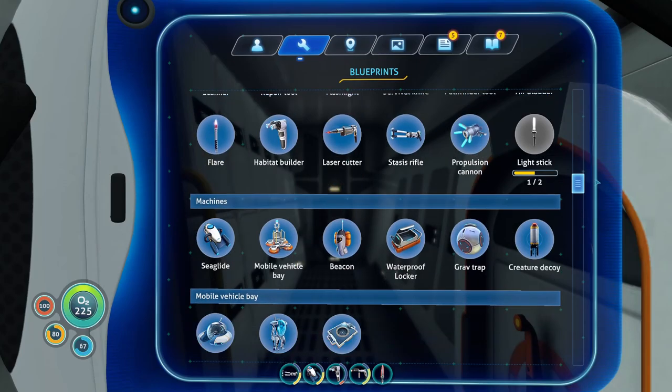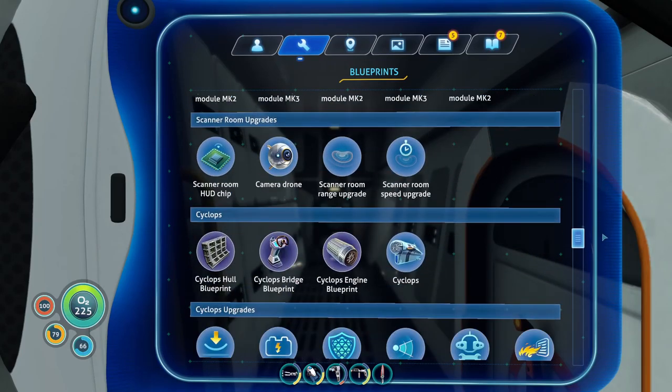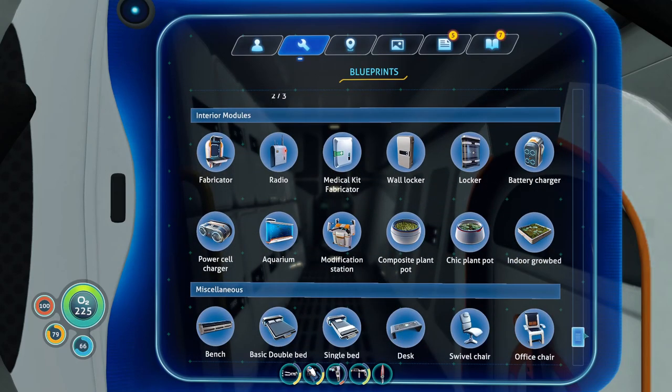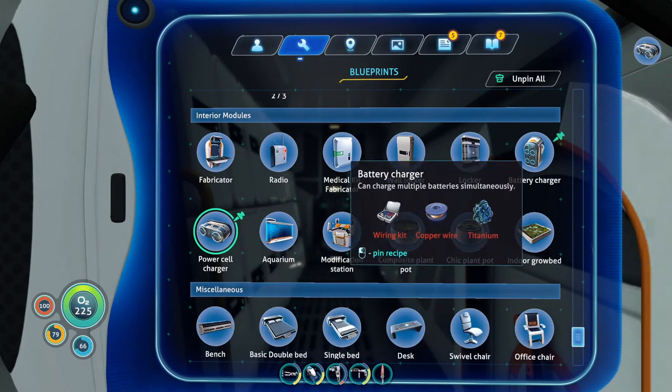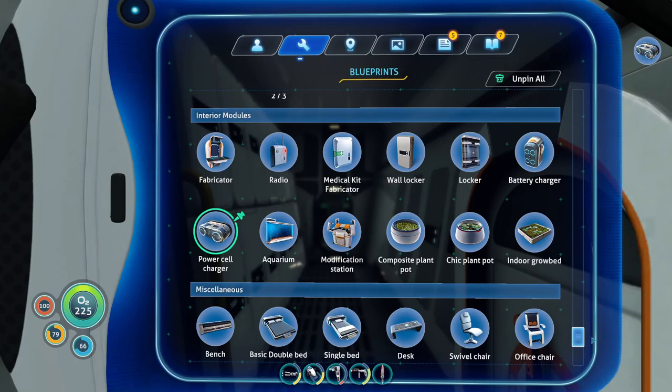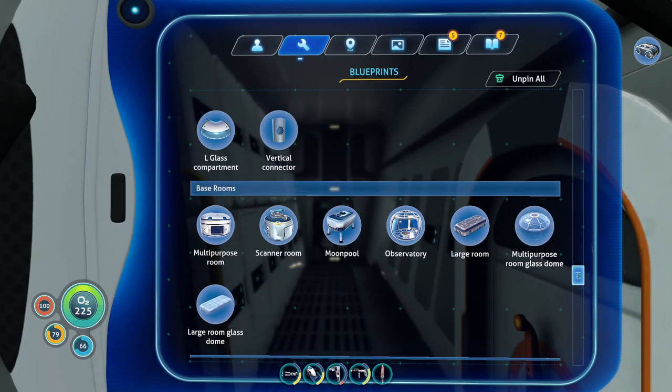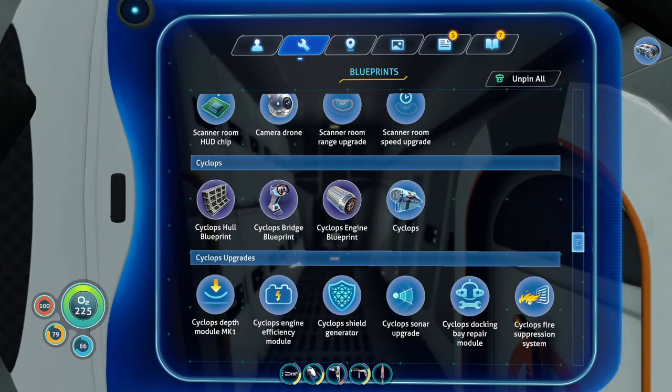Huh, I don't see it. I know for a fact, though, I scrolled right past it. Down in here, yes. Power cell charger. Going to need one of those. Again, for my power cells for the Cyclops. Only way we're going to get more power going.